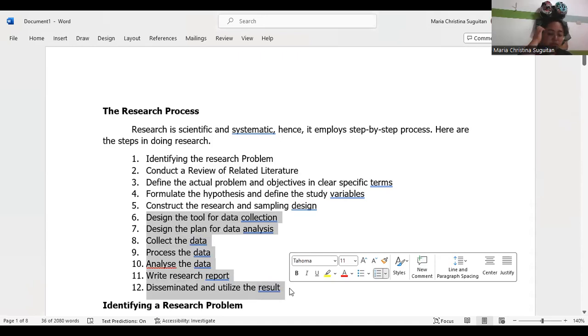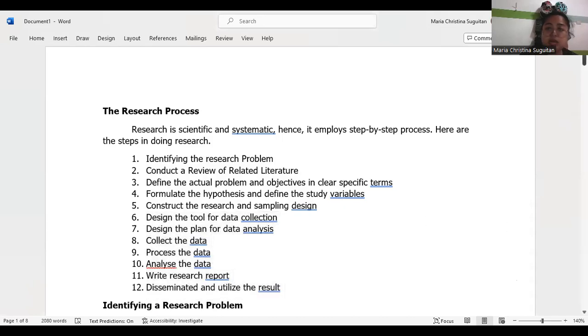And then the phase 3, we have step 13 and 14. And then phase 4 is 15 to 16, which will be part of your second sem on Nursing Research 2. Okay, so in this research process, we have phase 1 and phase 2 only. Actually, the steps go up to 15 to 16, but since we are in Nursing Research 1 pa lang naman, we will have phase 1 and 2 pa lang.